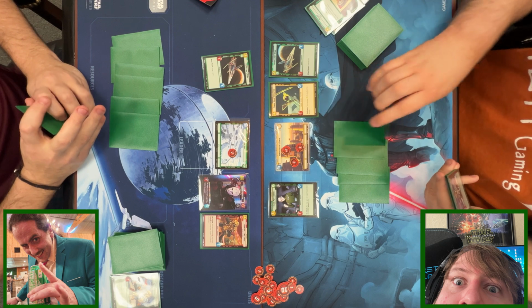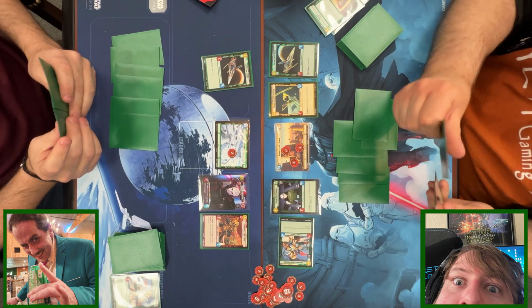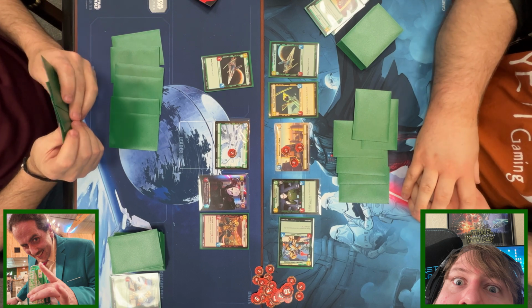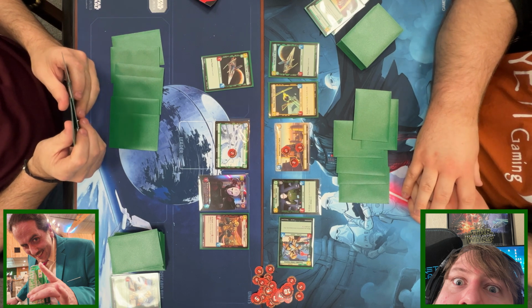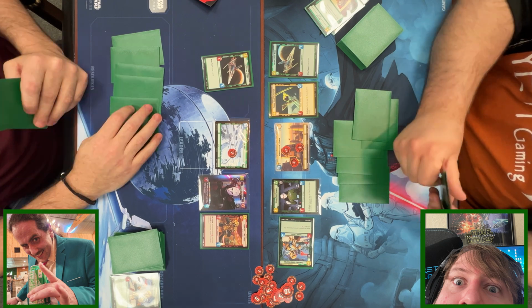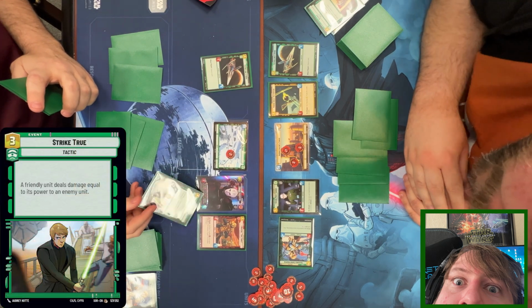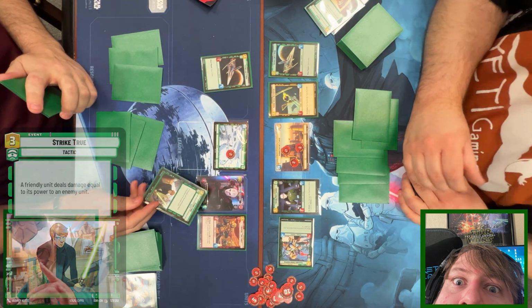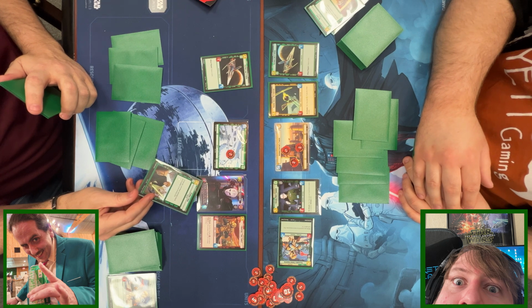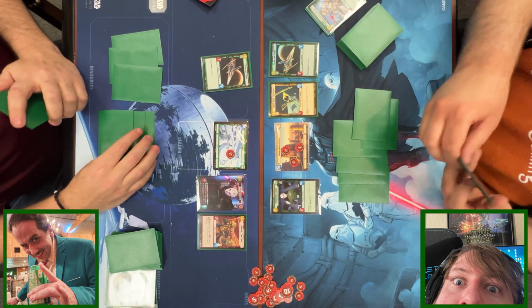We're going to go ahead and pay 2 for the Shore Trooper. He's probably not going to be long for this world. Yeah, I figured you would be doing something about him. Cards in hand, I have 3. I'm going to go ahead and strike true, targeting Grand Inquisitor. A friendly unit deals damage equal to its power, so 3 to an enemy unit. That's going to kill him. Yep, all right.